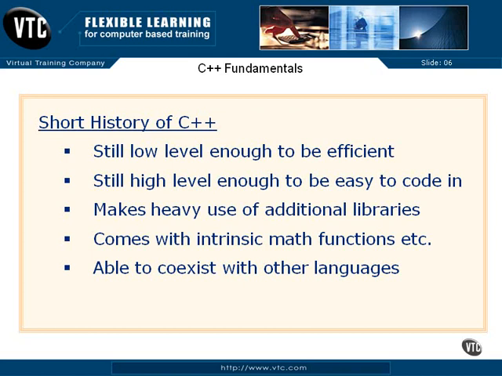Now C++, just like C, does make heavy use of additional libraries. There are not that many things built into the language itself. The language is very clean. It does come with some intrinsic math functions, basics like that any language needs, but it's very able to coexist with other languages and other compiler types. You're able to set up the way parameters are pushed and popped on and off of the stack, the way calls are made, if you need a C format or a C++ format. We won't see a whole lot of that. That's really down deep in the language, because this is C++ fundamentals, but just understand that it is able to do some of those things.